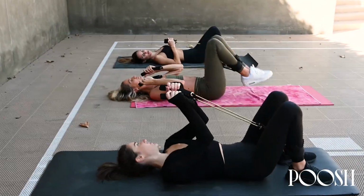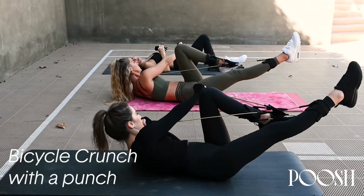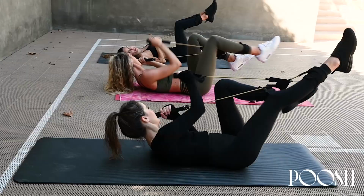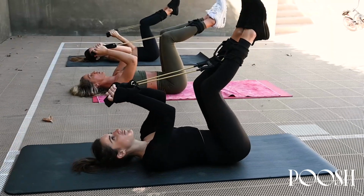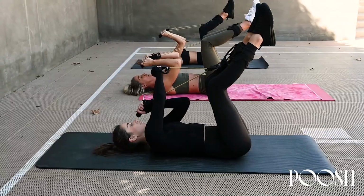Okay? So you know how you usually just go here? So you can just go across. Come back in. Cross. So you're not going fast. Here. So first we put our legs up to 90 degrees. Keep them here. Put your back to the ground. Squeeze your core in. And then we're gonna put a punch across when you're going.